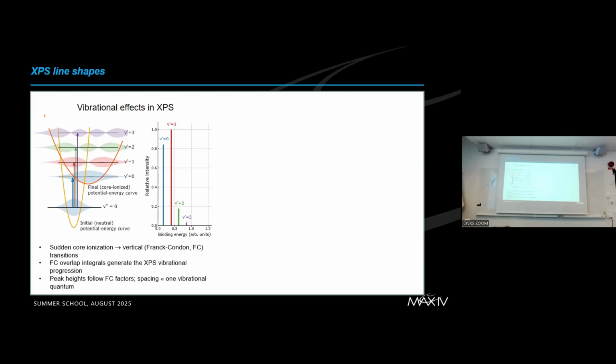And in the so-called core ionization, we always have the ionization process faster than the process of deforming the molecule. And that's why our transitions in this case are always vertical. This is so-called Franck-Condon transitions. And the overlap integrals are reflecting the intensity of the resulting progression of the XPS peaks. So this is the blue one, the red one, the green, and the violet. So something like that. This is schematic, of course.